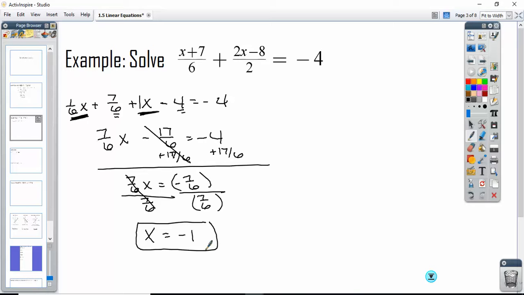So that's option 1. We can just deal with the fraction. We have a fraction, we're going to work with it and go from there. Option 2, I'm going to show to you and then you guys can tell me what you like. It's to get rid of the fraction. If I look, my denominators are 6 and 2. What number could I multiply by that would cancel out both of those?